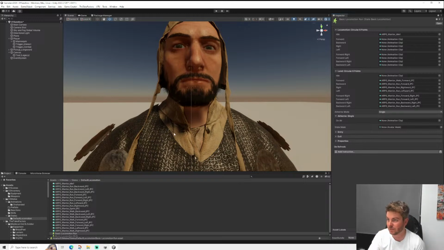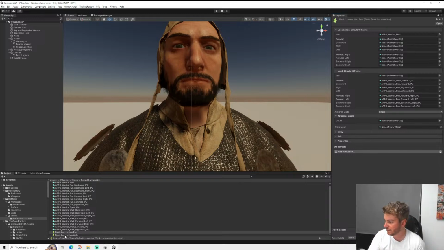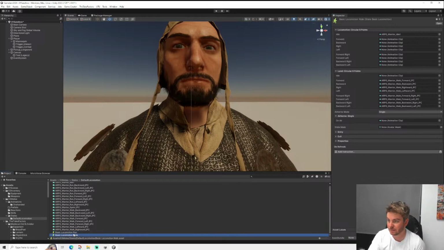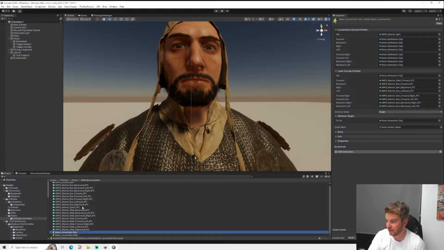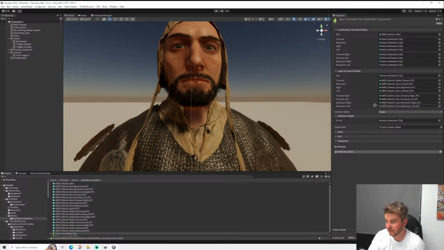Perfect. Cool. So we've got the running ones as well. Let's make sure we unlock this. So walk and run. Wait, did I forget one? Yeah, I forgot one. Oh no, I didn't forget one. I overwrote it. Where's the backward run? There we go. Cool.